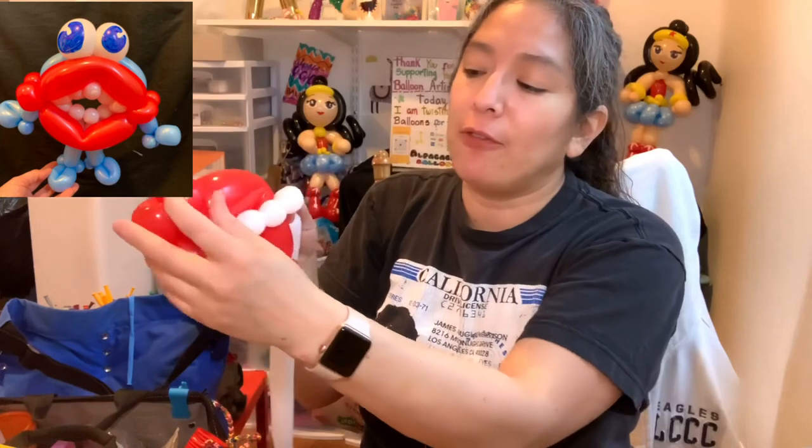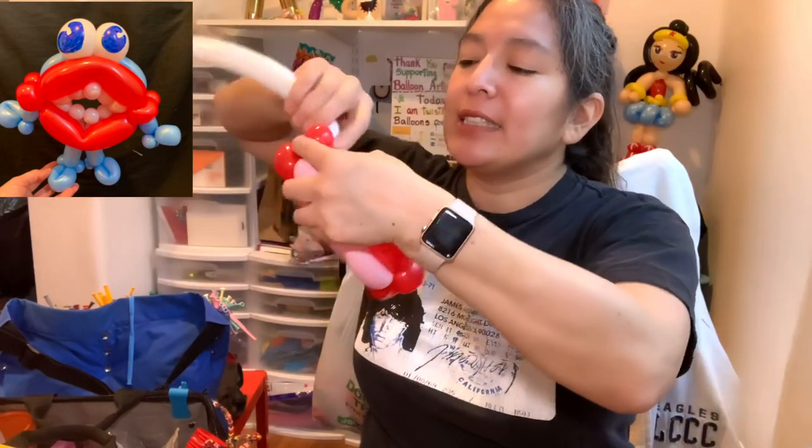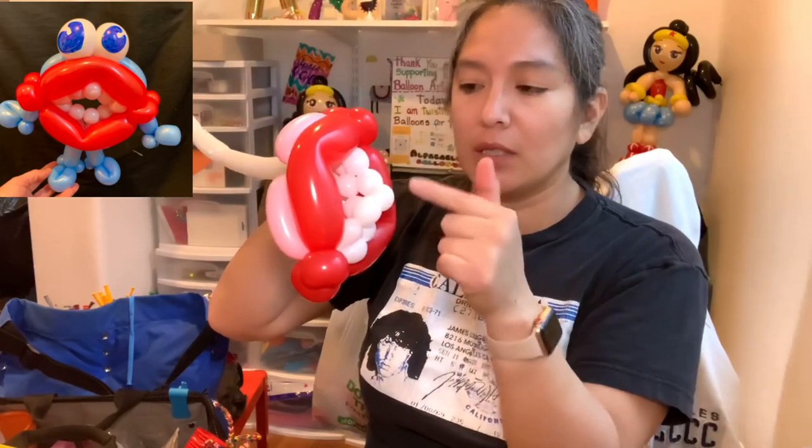Okay, so you make five bubbles, one in the bottom, five bubbles on the top. Yeah, don't complicate yourself. This is supposed to be a silly design. Okay, it looks crazy like that, it's fine. But don't forget, you make five each time.